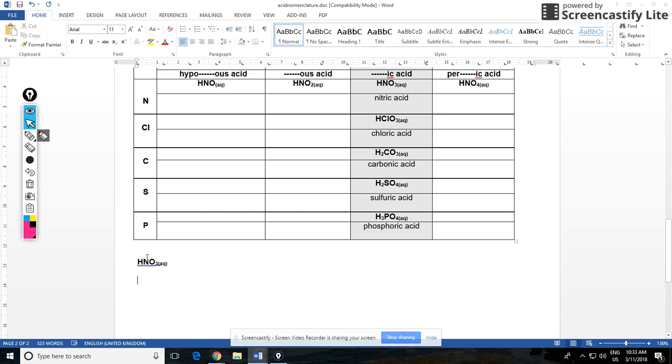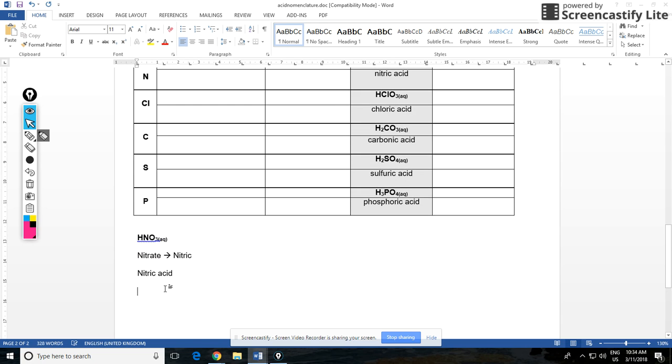First of all, you need to realize it's not a binary acid, and you know that because of the polyatomic ion that you see here. It's not just two elements like HF or HCl or HI or HBr, for example. So what we have to figure out is, what is the name of this polyatomic ion? As you can see, we have NO3, and so you know by now that that should be nitrate. If your oxyacid contains a polyatomic ion that ends in -ate, you replace the -ate ending with -ic. So this will become nitric. And then what you do is you add the word acid at the end. So this is actually nitric acid.